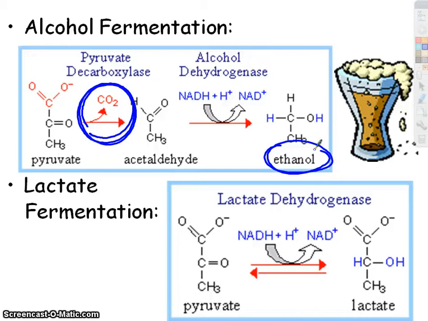So this is what we do instead. We don't make carbon dioxide, we just make lactic acid, also called lactate. So this is fermentation. This is what's going to happen if there's no oxygen present. This is what's going to happen naturally in some organisms, like the bacteria I was talking about. A lot of them, they don't use oxygen at all. They just do fermentation. But it is definitely not the way that we're going to want to go about making our energy.